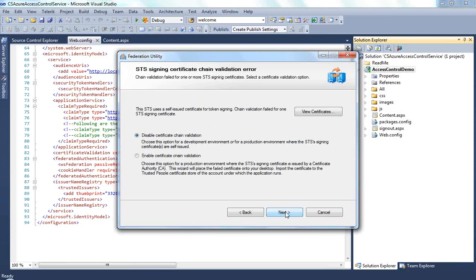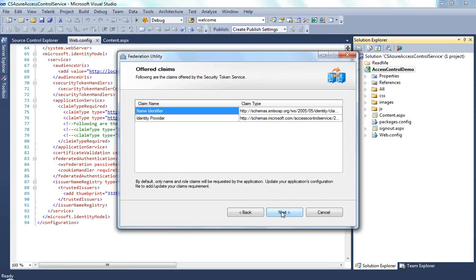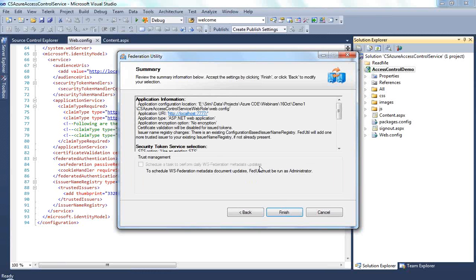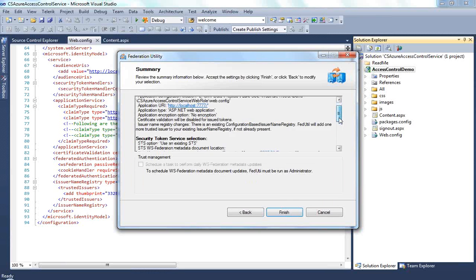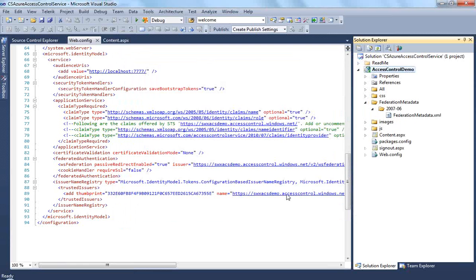Then I am selecting default settings because we don't have a certificate authority issued certificate. I will be going ahead with the default settings. So I went ahead, I say no encryption, then I say finish. What happens is with the details, the STS or the ACS configuration will be finalized.